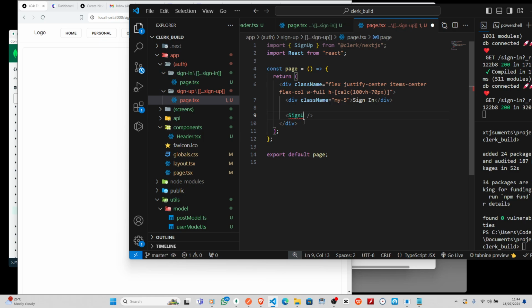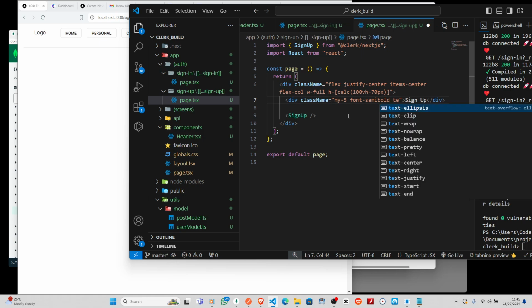Save this. I think I should quickly do font to be semi-bold, and text to be like 12px, then uppercase. Let me copy this, save, come here, save.